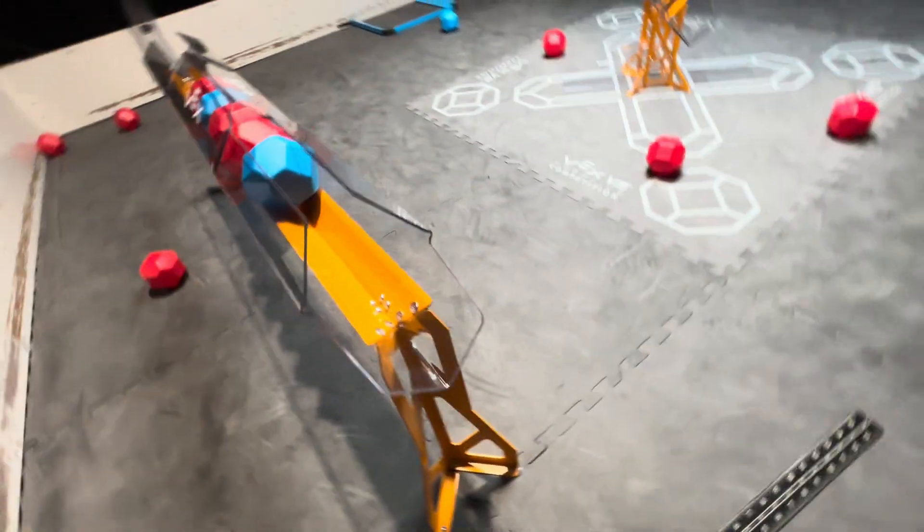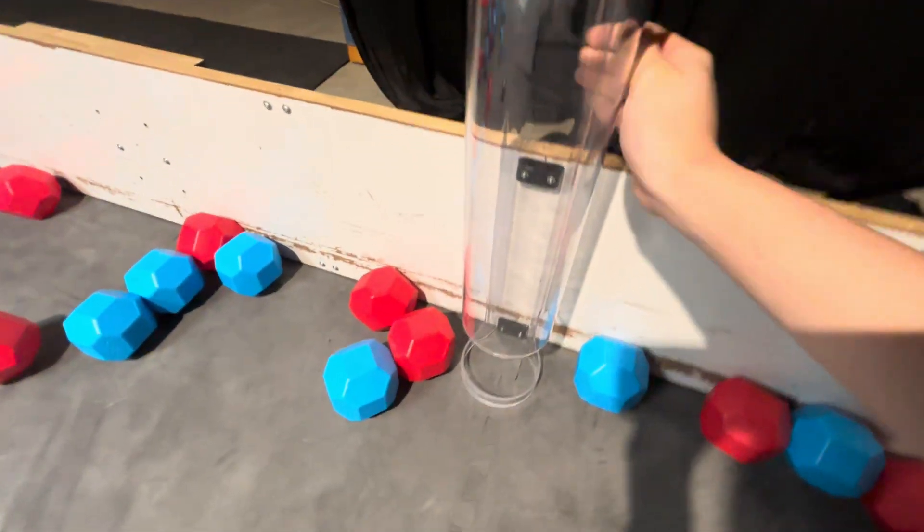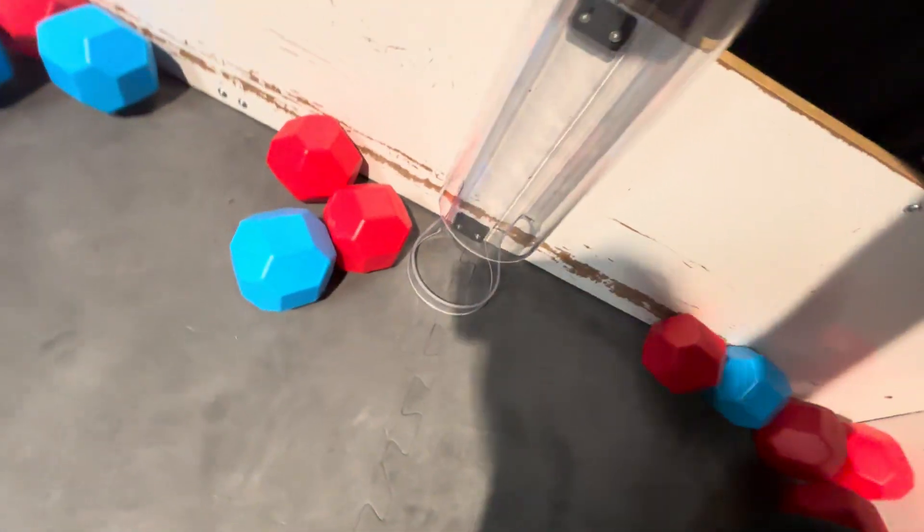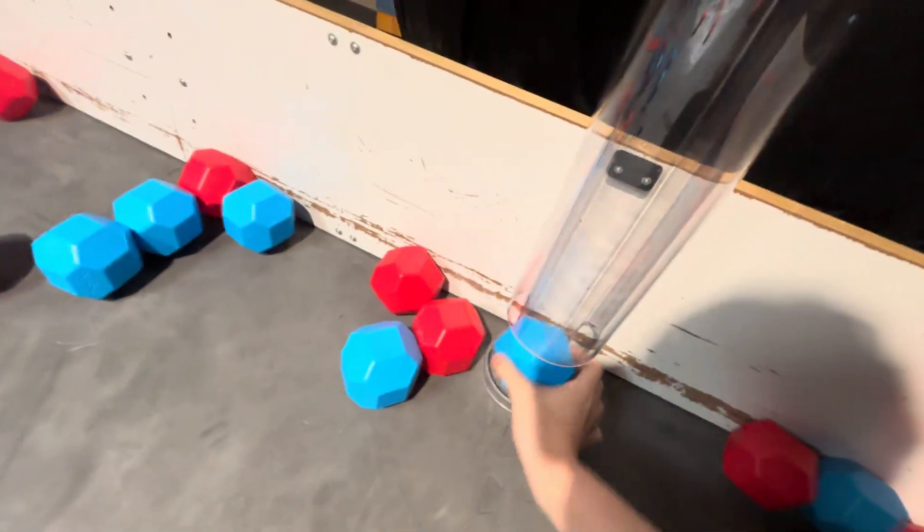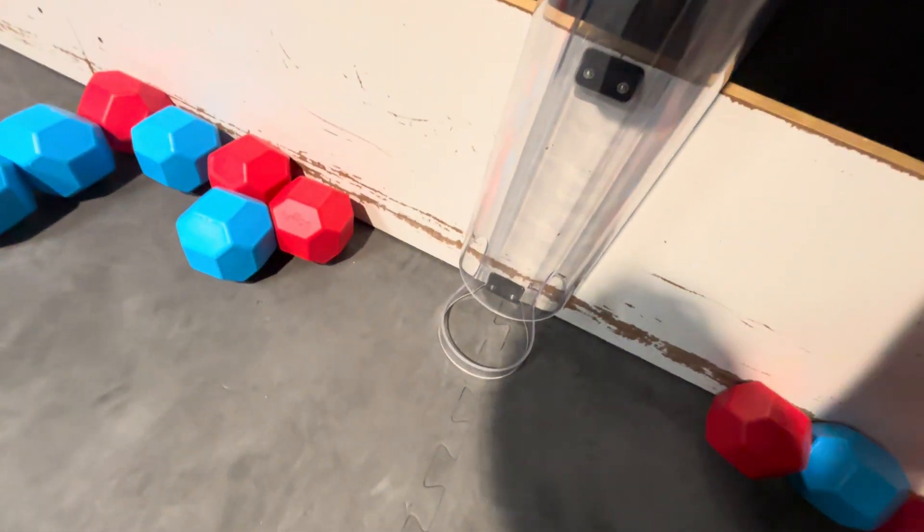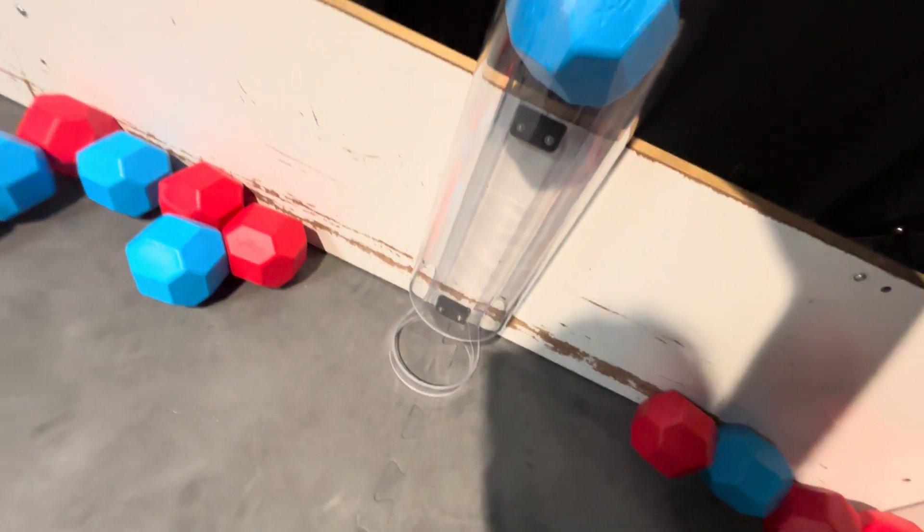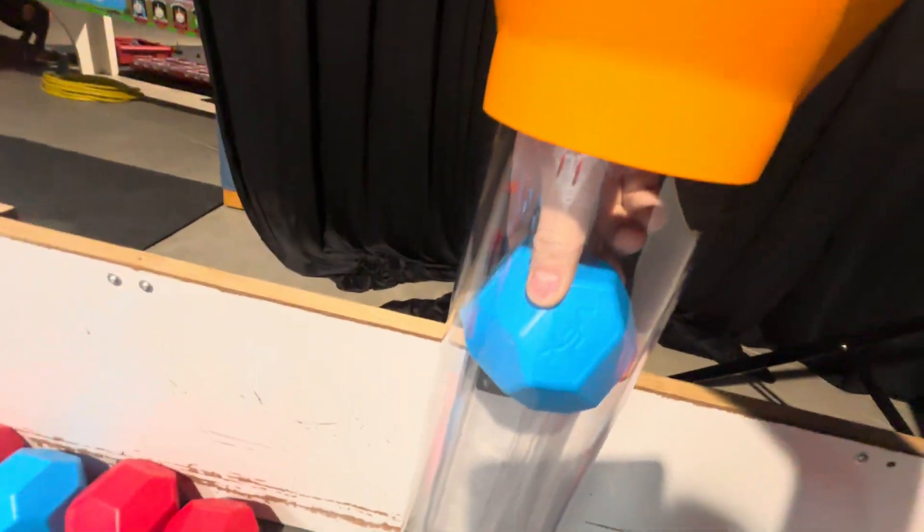The second issue, and a lot of teams have been talking about this, is the match loader tubes. So if I put one down, it has a small chance of coming out the tube. Some of the teams had problems with theirs getting stuck in the tube. I don't see really how that can happen because there's a lot of space for it to just go.